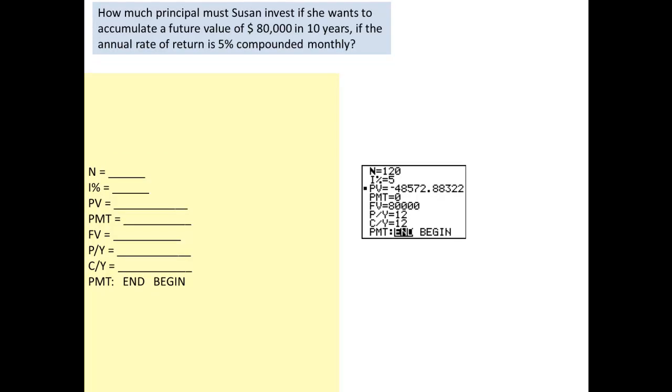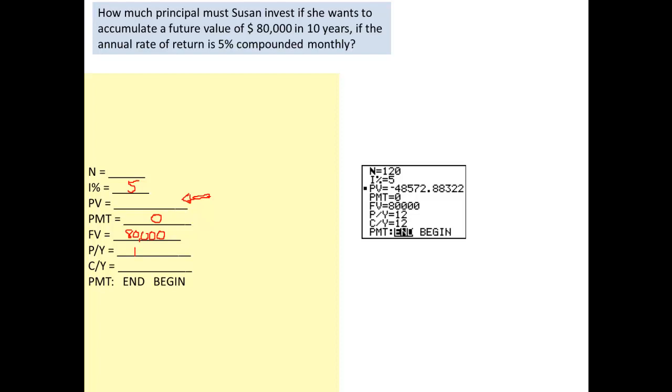In this example, we want to determine what must be invested today in order to obtain a certain future value. Okay, so the present value is the unknown. That's the thing I need to solve for. There are no deposits or withdrawals happening, so the payment is 0. I see there the interest rate is 5, and the future value is 80,000. Now, is it positive 80,000 or negative 80,000? It's positive because Susan plans to receive this money in the future from her investments. So a positive 80,000 for future value.